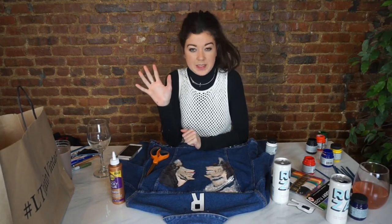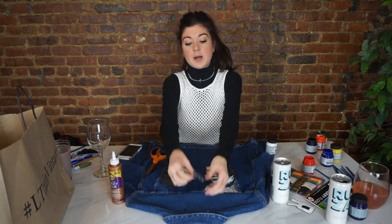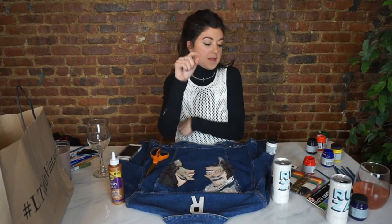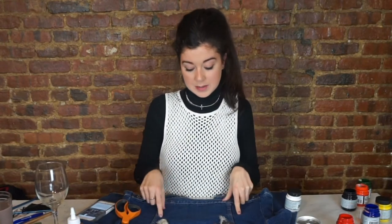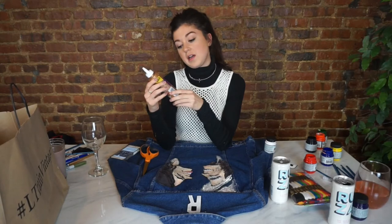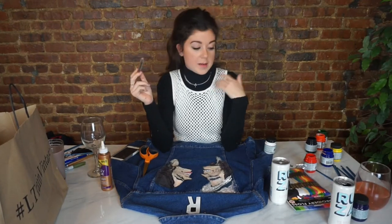I think the faces are complete. I feel good about them. I don't want to touch them anymore and mess them up. So I decided I'm going to write 'Mrs.' at the top — I only have one R from that same jersey that I used in the last DIY episode for letters, and I'm going to put that at the top and paint the M and the S. I'm going to use some embroidery thread to outline it. I went on her Instagram and on her engagement photo she wrote 'Yes, yes a million times. My dream man. My dream ring.' So I'm going to put 'yes yes a million times' in quotes, embroidered at the bottom in red. I'm going to glue it down with this tacky all-purpose adhesive. I'll link everything I bought down below.